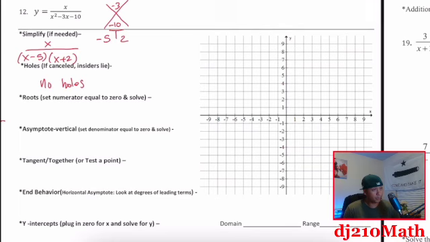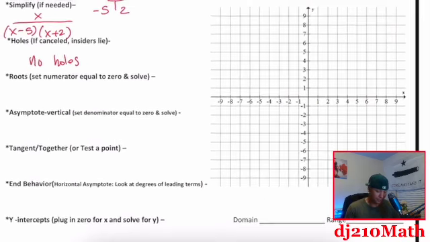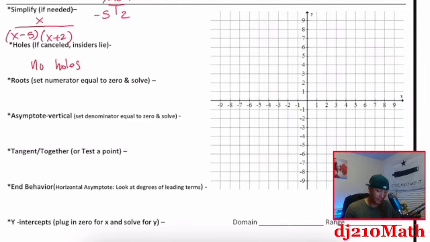So then we start going through our process, right? Looking at the simplified version only. Is there any way to set the numerator equal to 0? Yeah, we can. X equals 0. So right away, we see that we have to cross the x-axis at x equals 0. Now, coincidentally, when it's the origin, we just found out the y-intercept is also y equals 0. Right? Write that in at the bottom. Now, that doesn't always happen, but when it's the origin, 2 birds, 1 stone, right?